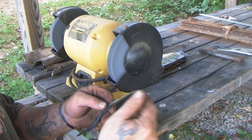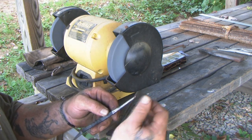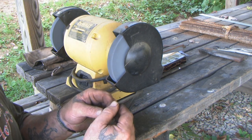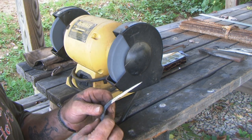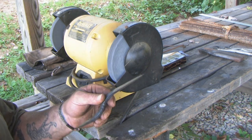Now we need to heat treat this to make sure that it has an even heat treat. And we don't want it to be too hard, but we want it to be fairly hard. So we're going to heat it up to a dull orange color and then we're going to quench it in oil. And then we'll have it ready.